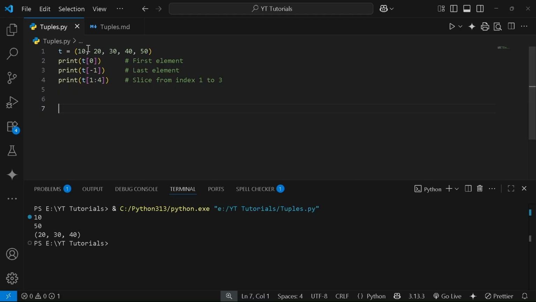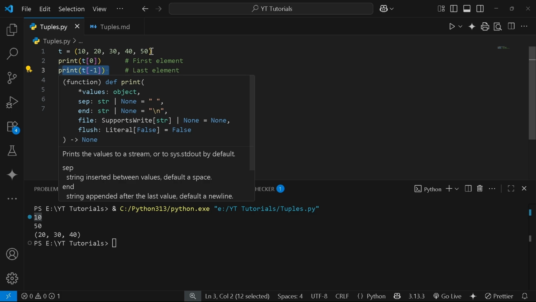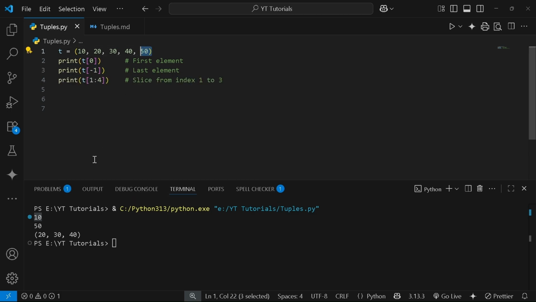Here you can see the first print statement is showing the first element from the tuple, which is at the 0th index. The second print statement is showing the last element from the tuple, which is similar to the list.